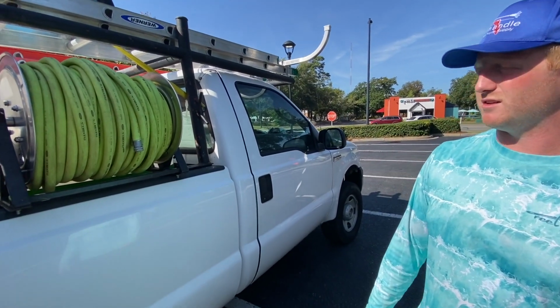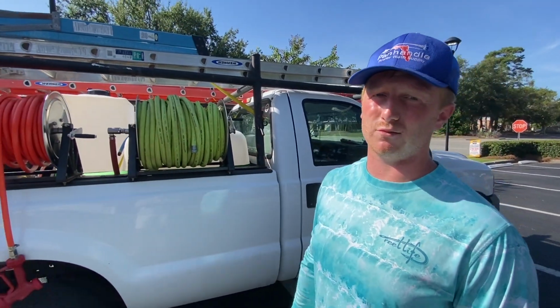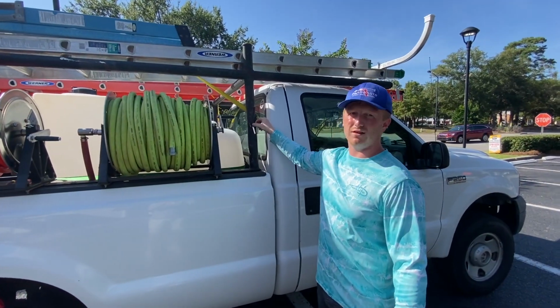So absolutely. Did you build the framing and everything for this, Alex? Man, this ladder rack, I bought it on Marketplace from a guy who built this himself, and it worked out really good. It's really heavy duty. It came with these nice little U-shaped prongs here.